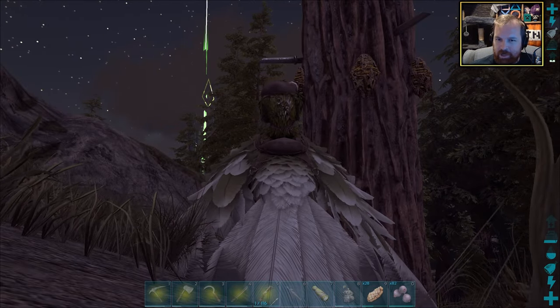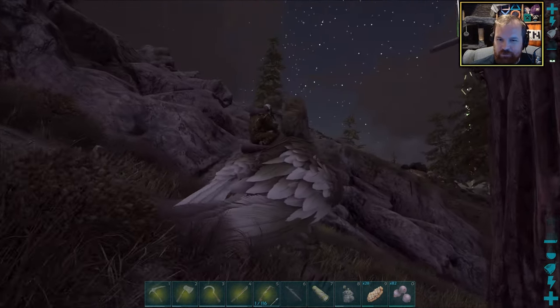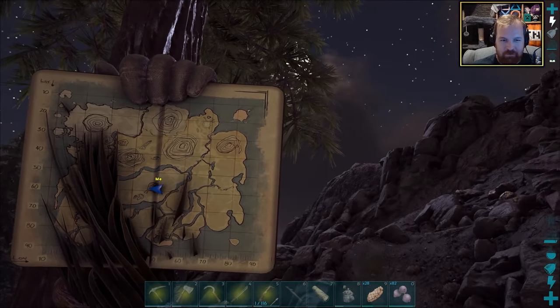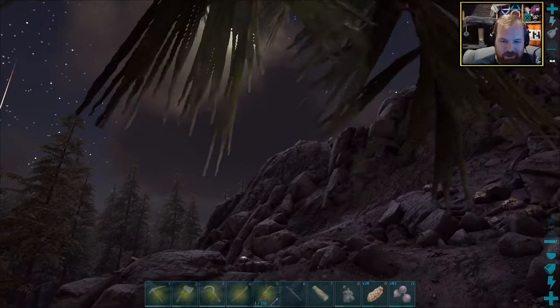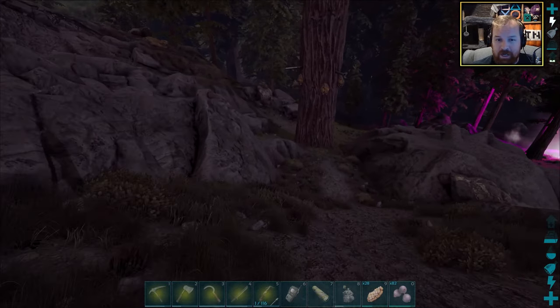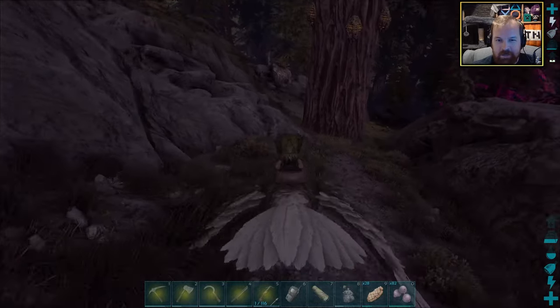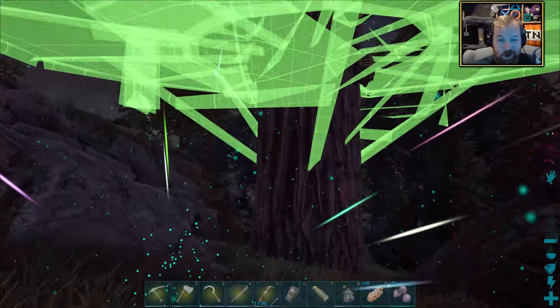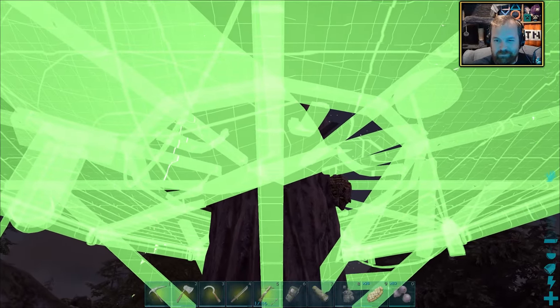Sod it. All right, I'm going back to base. I'm going to make myself a tree platform, all right? All this effort, man. I really hope that this is bleeding worth it. I truly do. Blimey O'Reilly. Okay, I really, really, really hope that this works. I have one on me here. It weighs 90, would you believe?